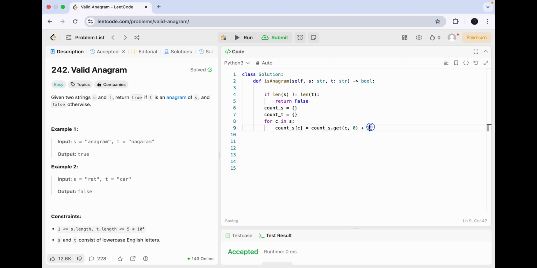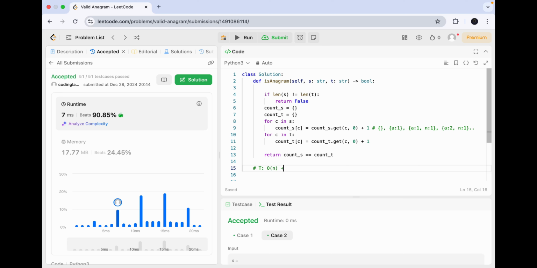Okay, so what is the time and space complexity for this solution? For the time complexity, we have one loop for s, that is O of n. We have one loop for t, that is O of n, and overall these two are O of n plus n, which is O of n, where n is the length of the s or t.